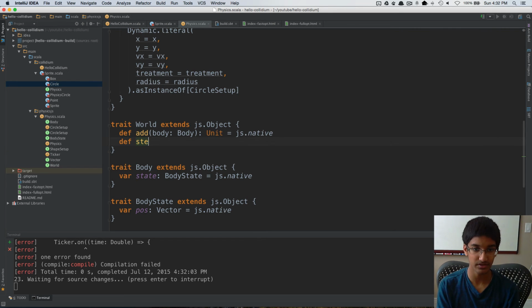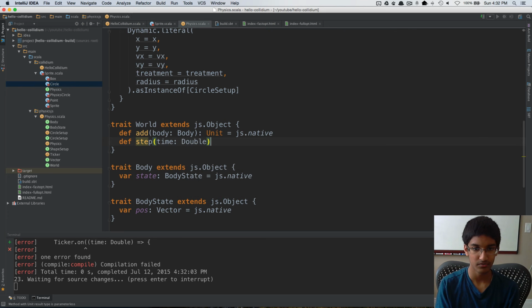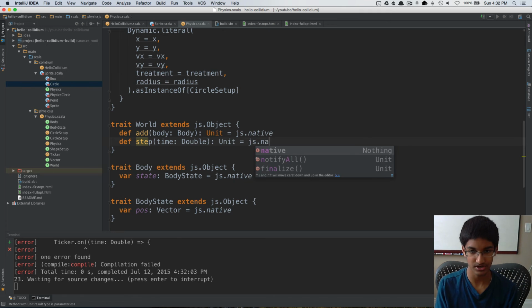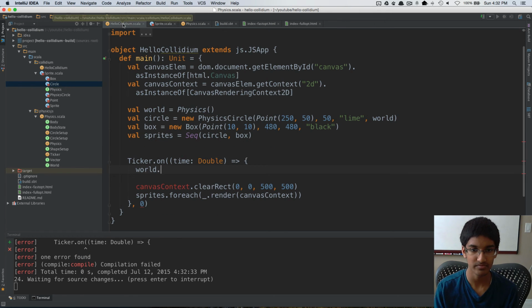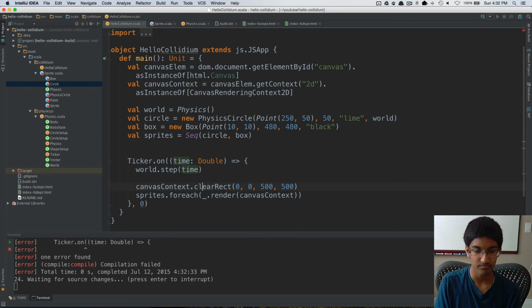So we're going to have def step, which takes time of type double, returns unit, and is implemented by js.native. Now here I'm just going to do world.step to time, and we don't need to provide this.